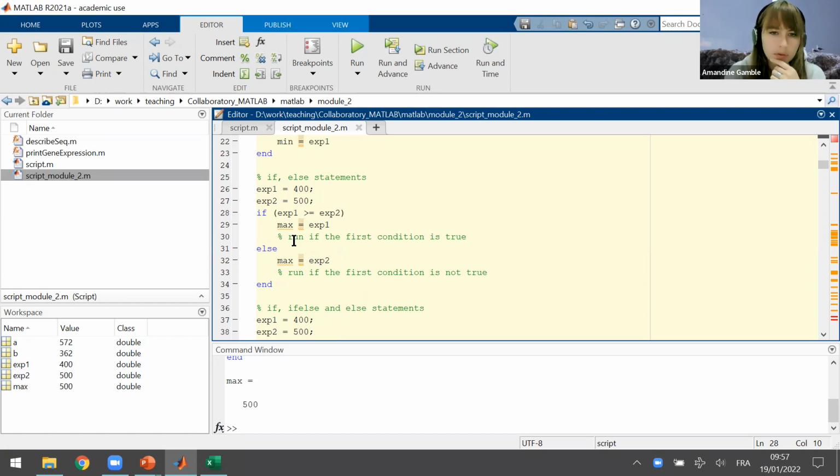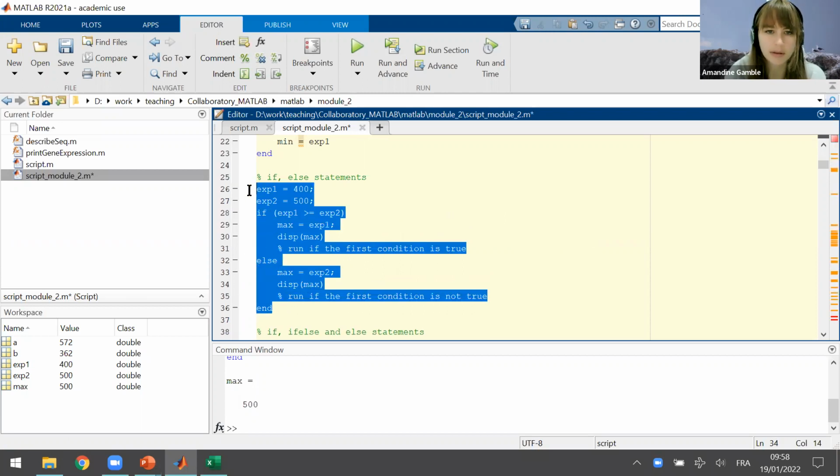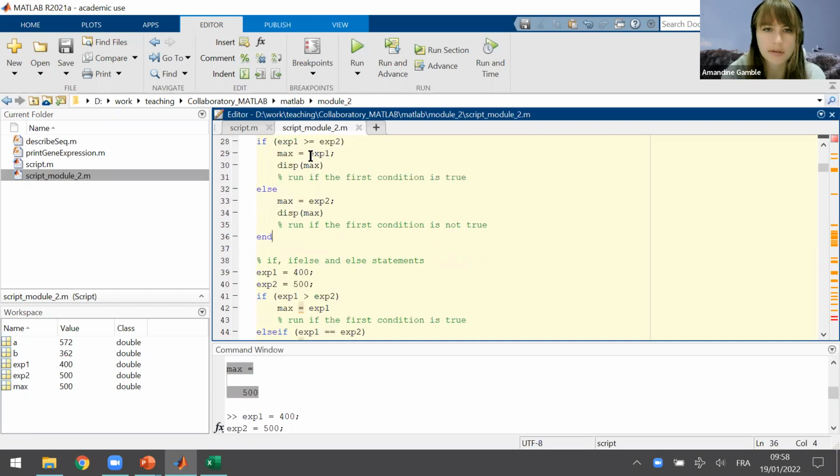I don't know if you noticed, but I didn't put a semicolon in lots of places here, and Matlab is really not happy about it. It's suggesting that I should really put a semicolon. So if I update it right now, and I still want the value to be displayed so I can keep track of the new value of max, I can add max and run that. And here it's just displaying the value without writing max equal. So that's a bit more compact. Okay.